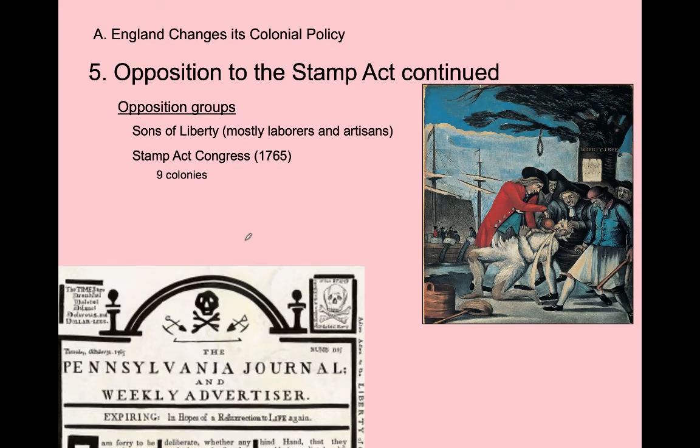So we have this group called the Sons of Liberty. The Sons of Liberty are, for lack of a better term, a mob, this angry group of people from the middle and lower classes who are very upset that their rights are being taken away. And they're being egged on and led by the upper class, the lawyers and the merchants and the newspaper owners. And so the Sons of Liberty is created, the Sons of Freedom, the Sons of Liberty. And this is a group of people, and you can see on the right-hand side here, who are going to use some pretty vicious, angry, physical tactics to get rid of this tax, to let people in England know that we're upset about this. So that's the Sons of Liberty.